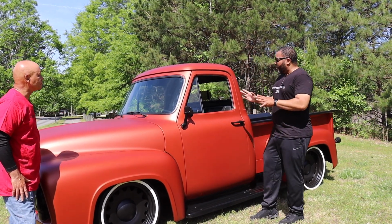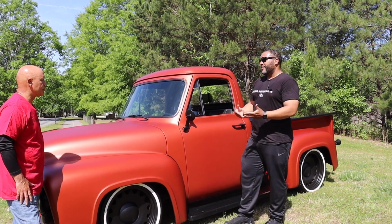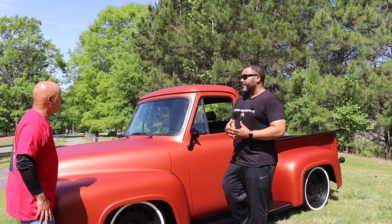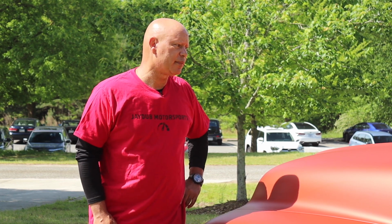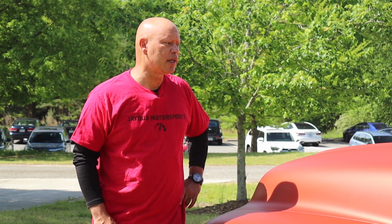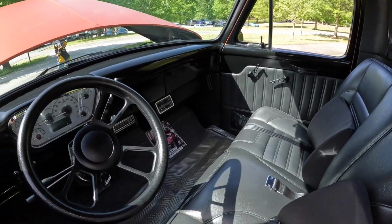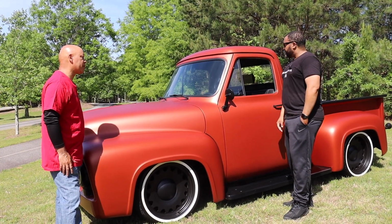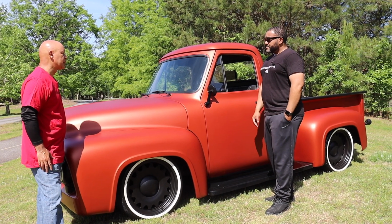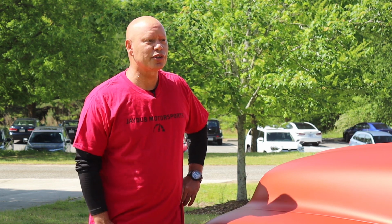So then, as far as the whole resto mod, they did all your interior, engine. Did they provide all that for you? Did you have to pick out your own engine? Well, like I said, Eric Saliba's shop. All credit goes to them. All the parts, the seats, all that was TMI. The steering wheel is Summit Racing. You got Lokar parts, a lot of the other parts that's inside. So just a little mixture of different companies provided different things for it. And I was very happy and pleased with their selection. Of course, they ran everything by me, but like I said, all the thanks go out to Eric Saliba's shop.